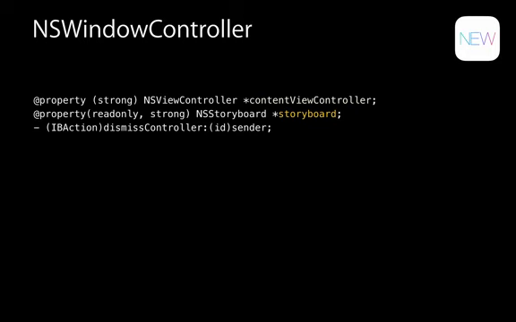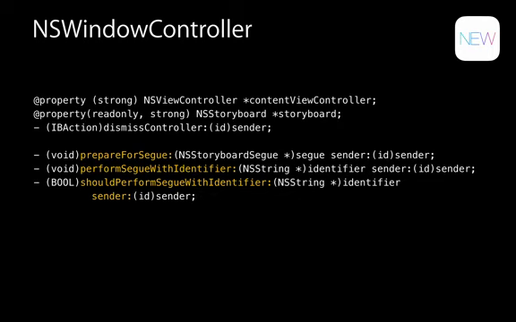Of course, like view controller, you can also get the storyboard that loaded the window controller if one loaded the window controller, or it will return nil if your window controller wasn't loaded from a storyboard. And of course, window controllers, like view controllers, can be presented, and you can call dismiss controller on the window controller, and the right dismissal will happen.